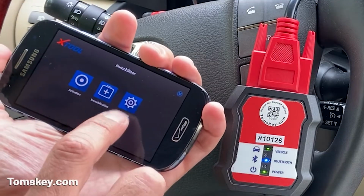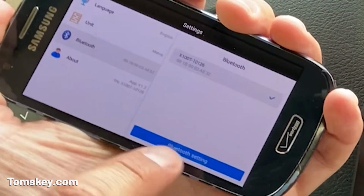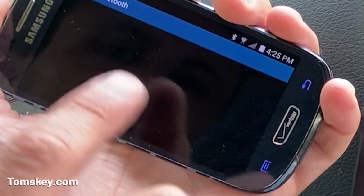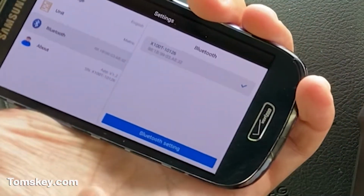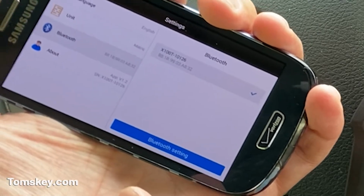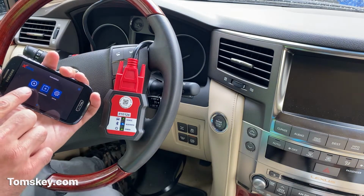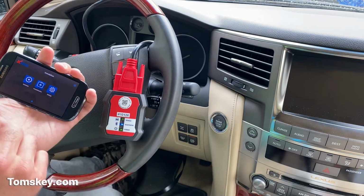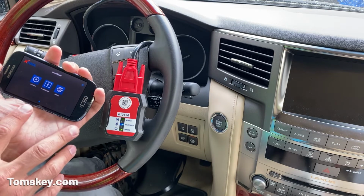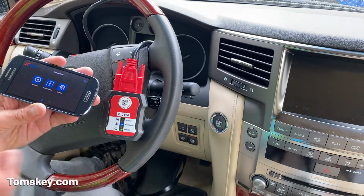If it doesn't turn blue right away, you would need to go into settings and into Bluetooth. You might need to come in here to Bluetooth settings, get the device connected, and play around a little bit to get the Bluetooth signal paired. If you're using it on your own phone, you'll need to go through an activation procedure to activate this serial number with the particular phone that's being used. But that's already been done on any rental units that we send out with the phone.